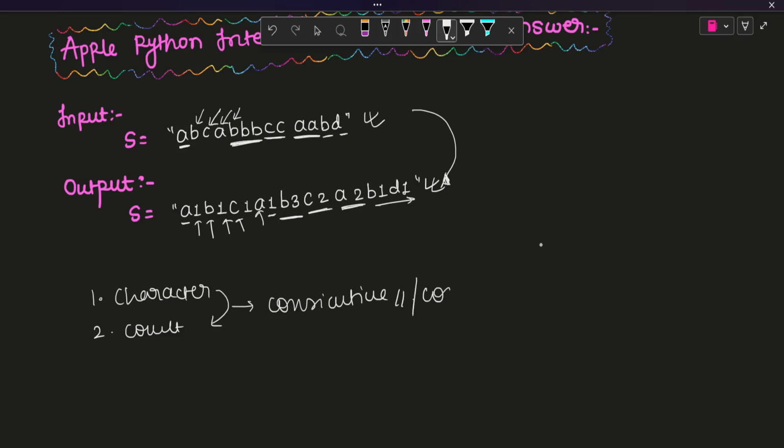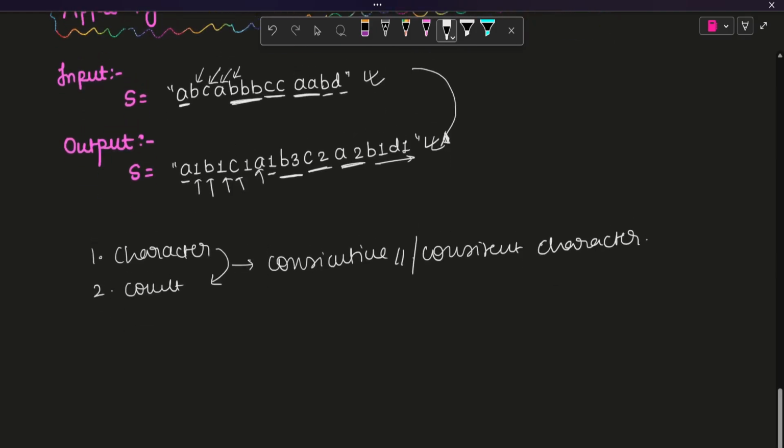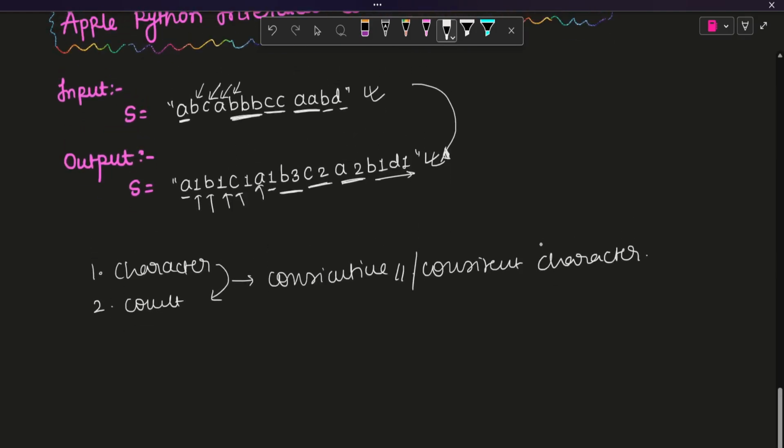Or we can say that the consistent character we need to see. So how can we solve this problem? By looking at this, I think of the approach like this. We can have an I pointer over here, we can have a J pointer over here, and for each I we will see how many J's are there which are same as I.